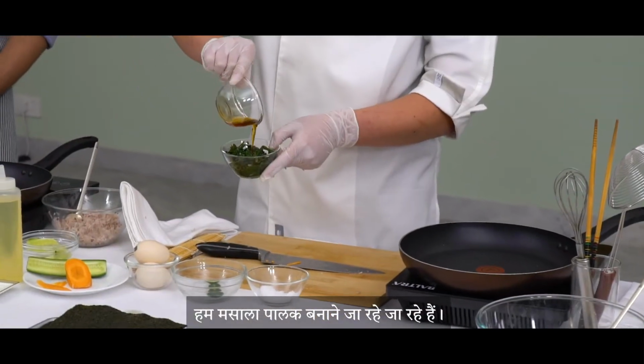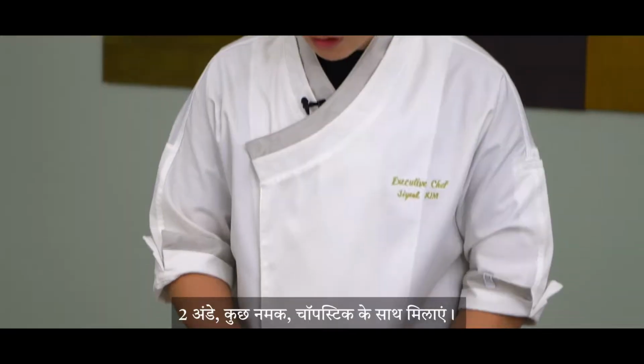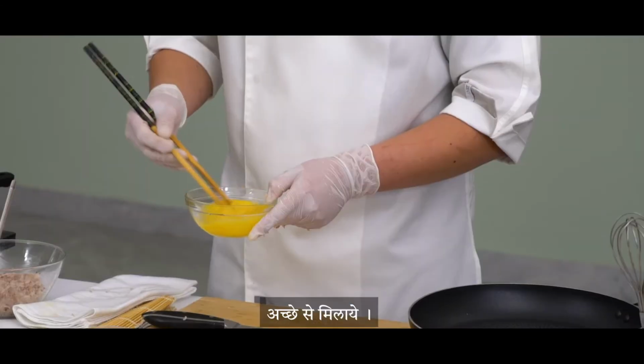We're gonna season the spinach, same as the rice. We're gonna put salt and sesame oil, then mix well. We're gonna make egg pancake. Crack 2 eggs. Put some salt, mix with the chopsticks until mixed well.